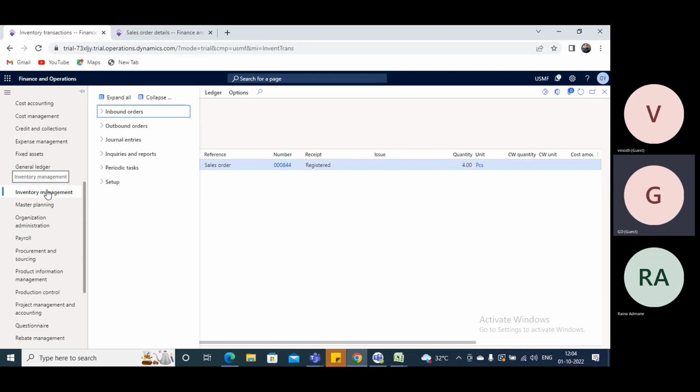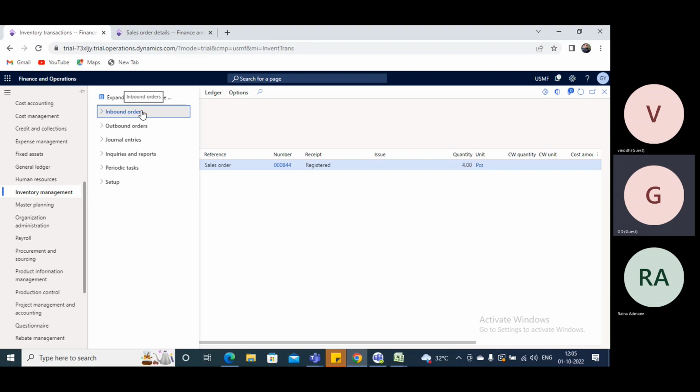So there is a module called inventory management. You can see the options are very simple, very few: inbound order, outbound order, journal entries, reports, periodic task, setup. Inbound orders are those things which are coming into your warehouse, into your business.